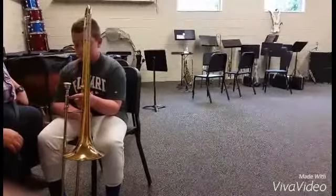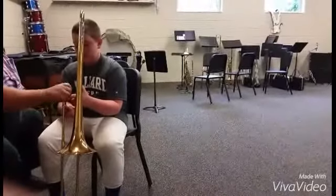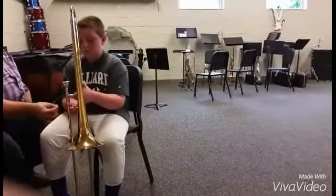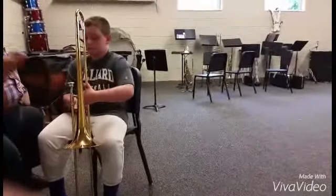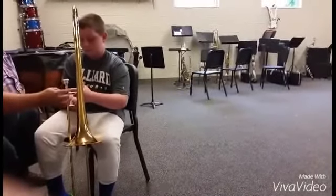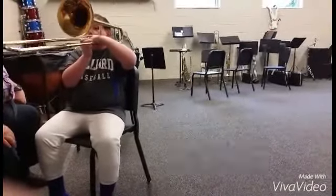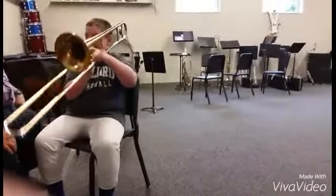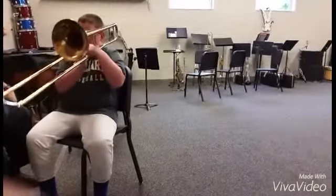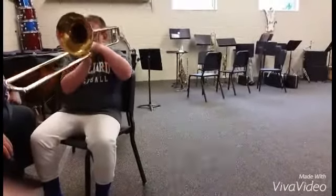I'm going to unlock the slide for you next. This is the unlock-lock. What that's going to allow it to do is slot it. Remember you're pinching with two fingers and a thumb because you want to reach. Don't try to hook it in your fingers — let it be at your fingertips. Remember this stays out here and this stays up there. Bring that up and while you're playing, slide it.